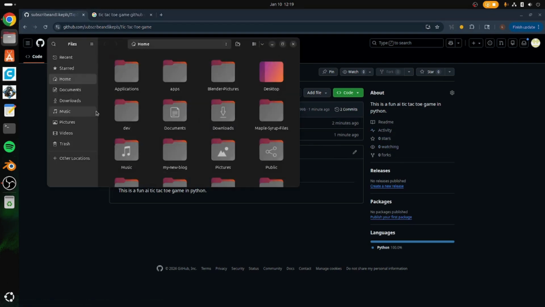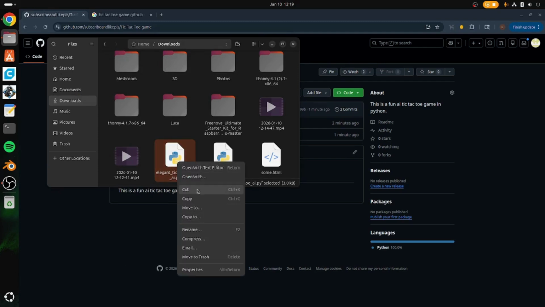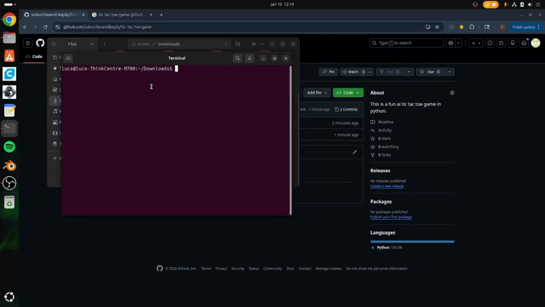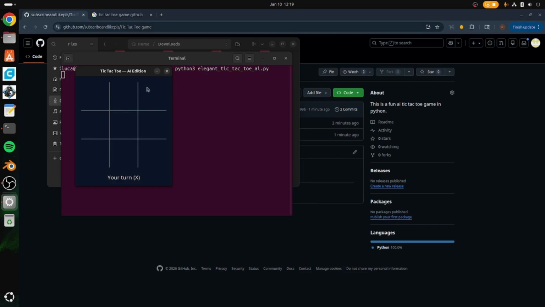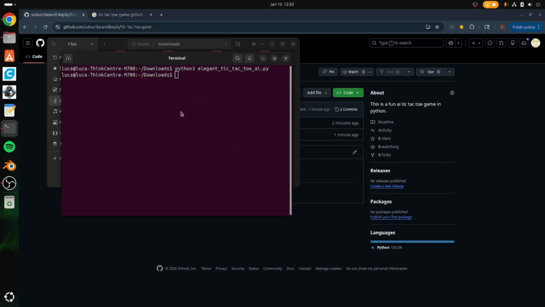In fact, I can even show you what this looks like. Not with the text editor. I need to go into the... Okay. Paste. So, your turn, X. It's really fun. It's cool, AI edition. I'm going to go right there. It's going to go right there. It's really smart. It's cool.